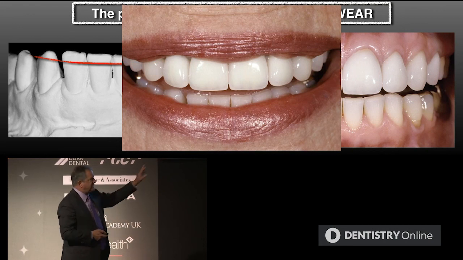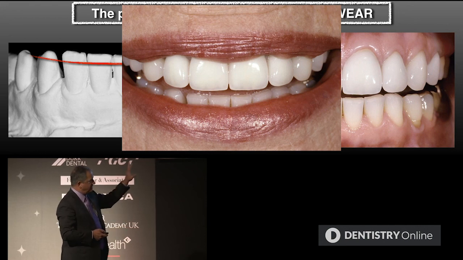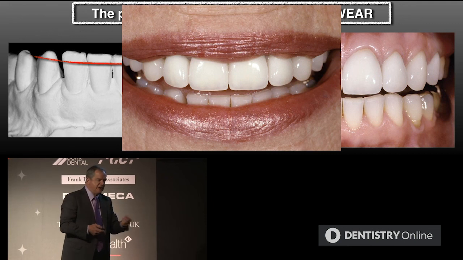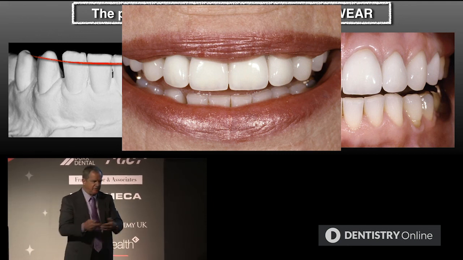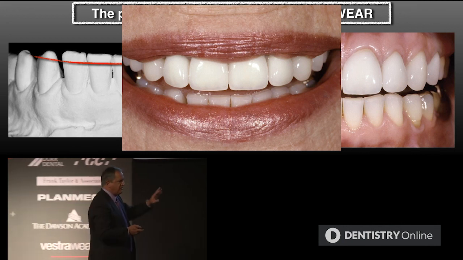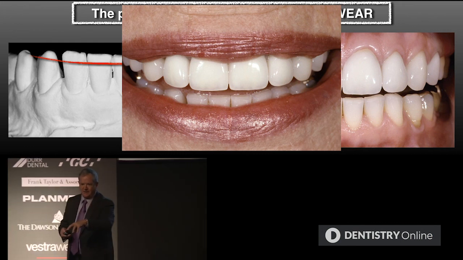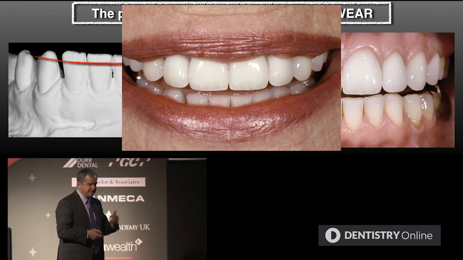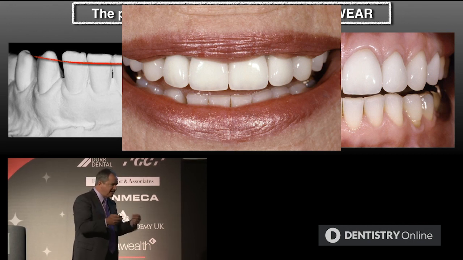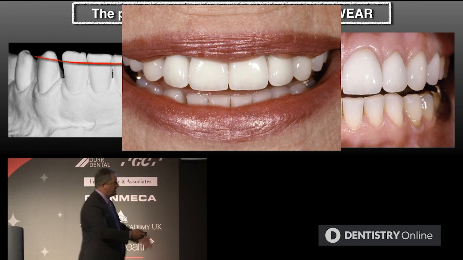So what I want you to realize is as we go through all these cases I'm about to embark on, all of these factors get put into them. So when we see pathway wear, it alters our occlusal planning. When we see edge-to-edge wear, it requires a specific occlusal plan. When we see edge-to-edge and pathway wear, it requires a specific occlusal plan. If we see airway problems, it tells us we can't retract people, we can't lock them in. We can't take teeth out and pull them back to correct occlusal relationships. We need to use expansion.